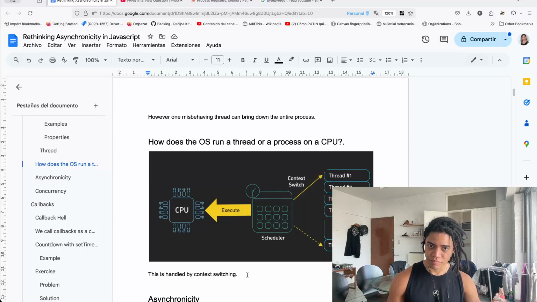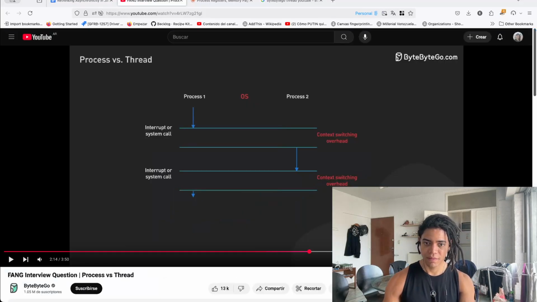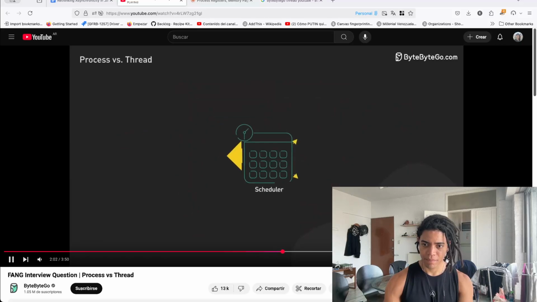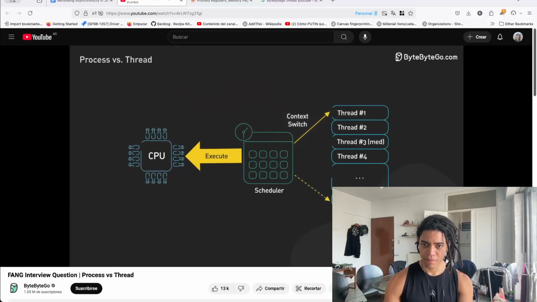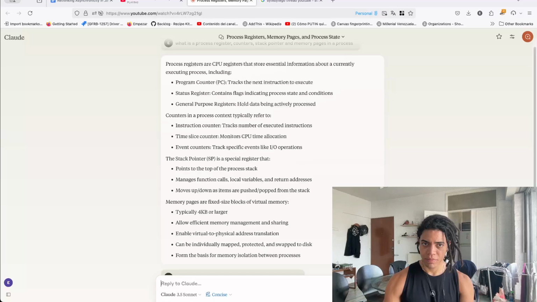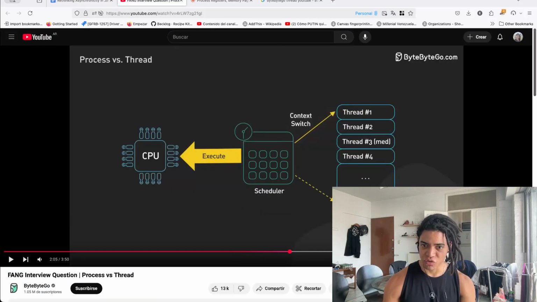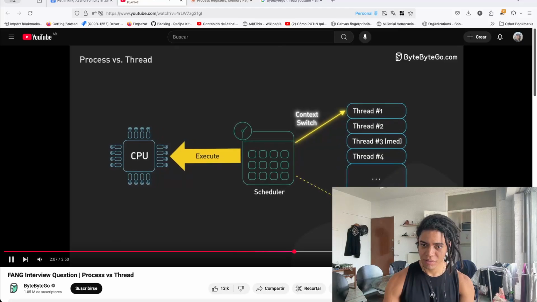How does the OS run a process or a thread on the CPU? This is handled by context switching. This mechanism, this concept.